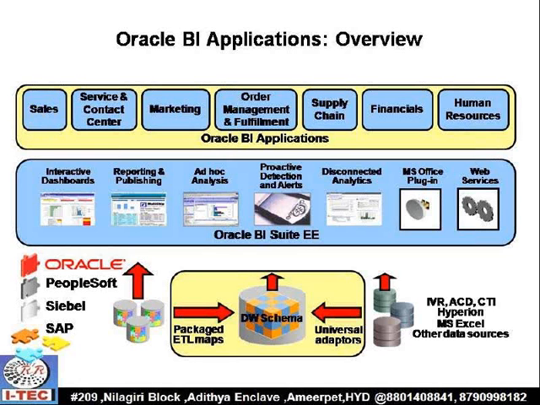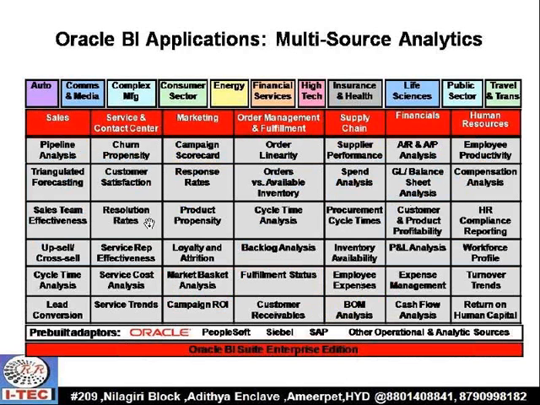Now, if you go to the next slide, in each application we have separate subject areas. In sales, what are we going to analyze? Pipeline analysis, triangulation forecasting, sales team effectiveness, upsell, cross sell, cycle time analysis, lead conversion. These are the things I have. Similarly, for service and contract, these are the different areas. Each one is nothing but one dashboard here.